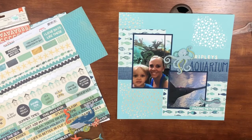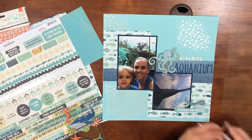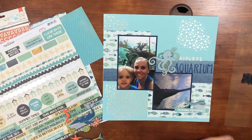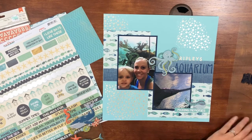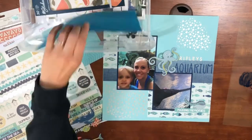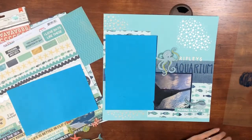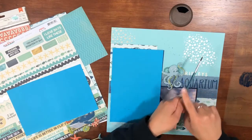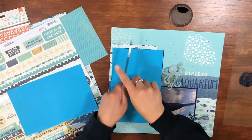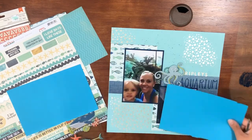And then I decided that top part to the left of the mixed media was kind of plain. So to fill that in, I took my Distress crayons from Tim Holtz, and I had a navy color. It is called Chipped Sapphire, and I thought that would be kind of fun to use. I haven't really used those much. I got them a while ago on clearance. So all I did was I scribbled it on my plastic, added some water, and just used it for splatters.